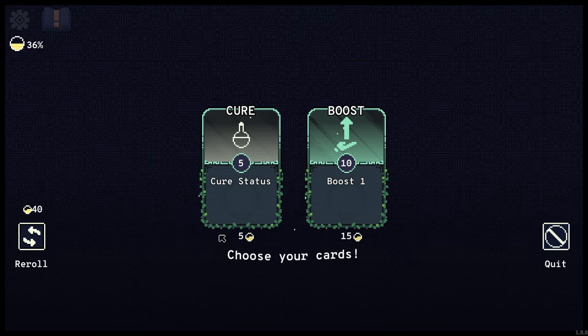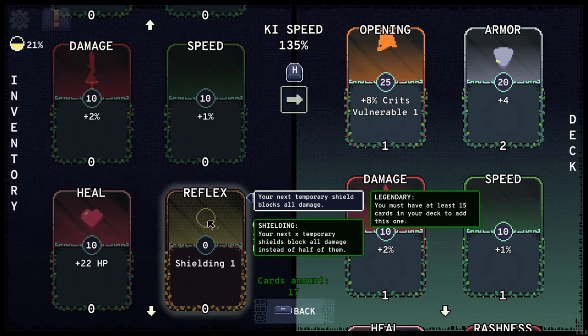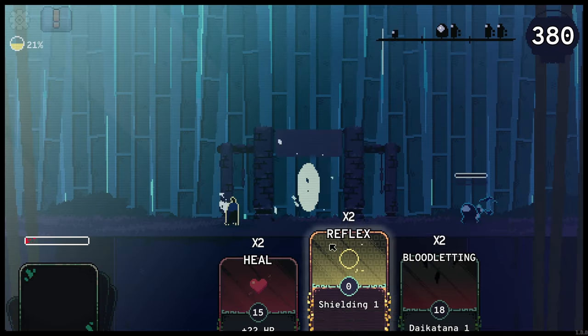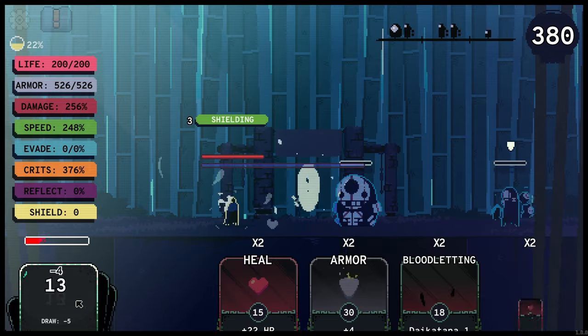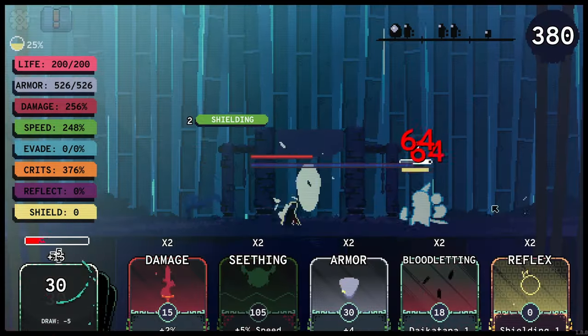Roll one last time. Cure all status effects, boost. I'm gonna say yes on the boost. And just press this. All the cards got added, including the legendary. 135 chi gain. We will be busted, man. Let's go to the other card gain. Oh, here we go. Instantly get the shielding. Again. That was weird and lucky. I do want specifically the speed.